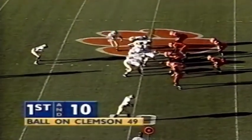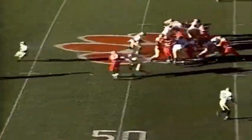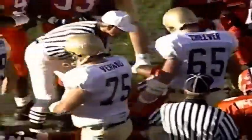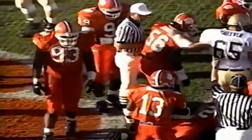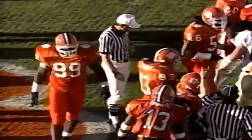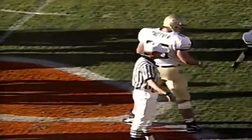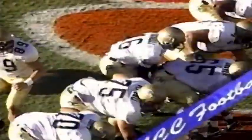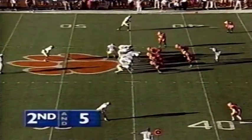First down for the Georgia Tech offense. C.J. Williams makes a hole where there was literally none, gets to the 43-yard line. That's great second effort running — he attacks the tacklers and picks up extra yardage. That's the kind of back you like to see. Those linemen love to block for a guy like that. It inspires them. Watch Williams go in, breaks one tackle, two tacklers — still going, three tacklers. Just good second effort — pushed Marvin Cross back two yards.